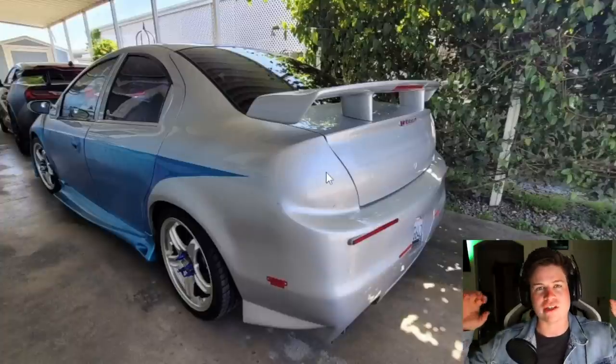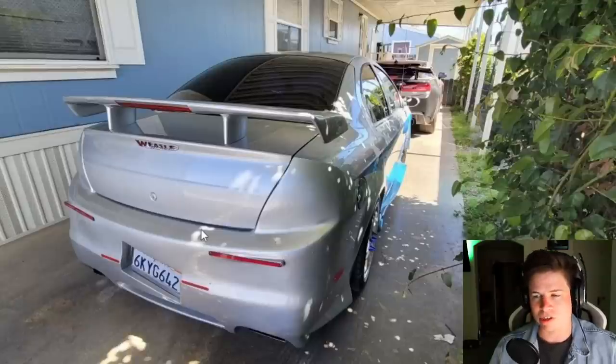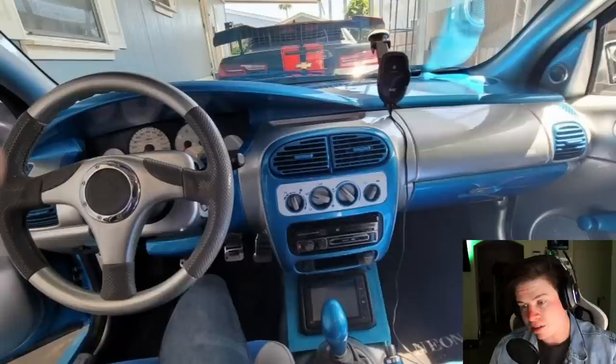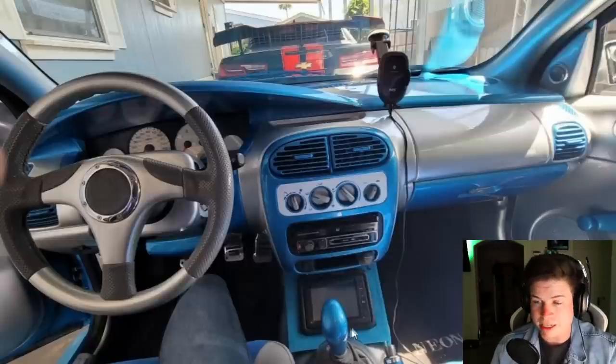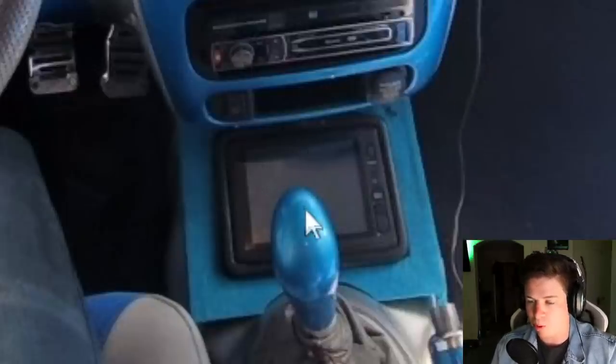Why are there no taillights here? You could have done something cool with just straight circles or something, but you chose to just fill them in with body filler or spray paint over the factory ones. It would have been easier to just leave the factory ones and mold them in. The interior has a similar theme, although he does have an authentic looking shifter.